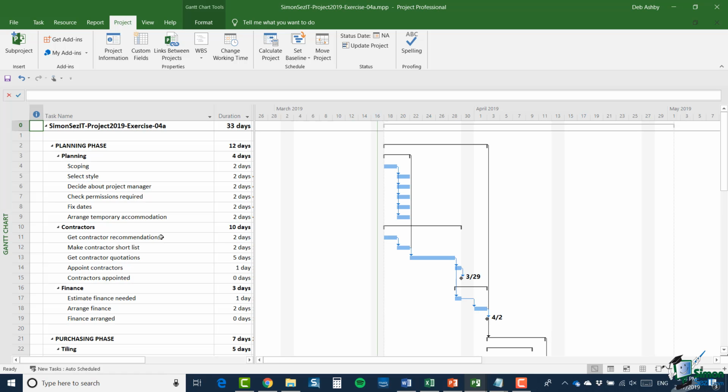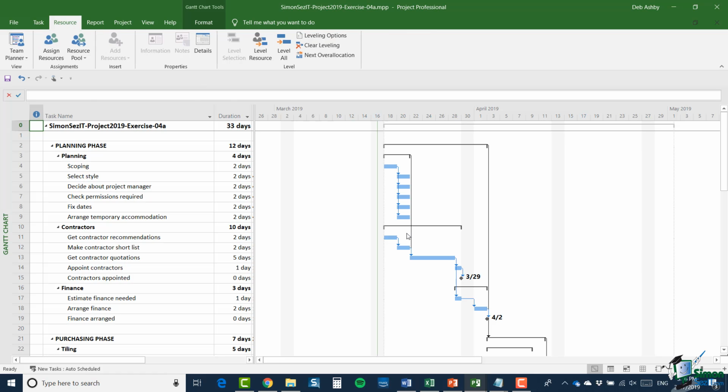So given this one contractor, and given the electrician and the plumber and the plan that I've got here, I can stick with those resources and it will delay the end date by about 10 days. So that's the first part of the exercise. If you do get a slightly different date to that, bear in mind it could just be the way that your weekends are falling. Then what I want you to do is clear the leveling again.